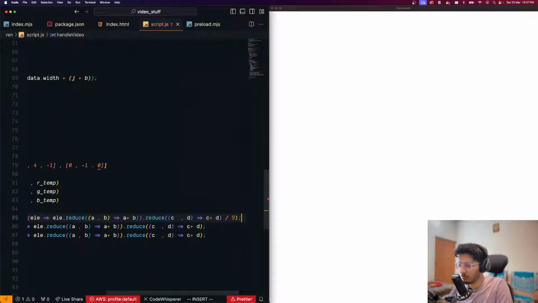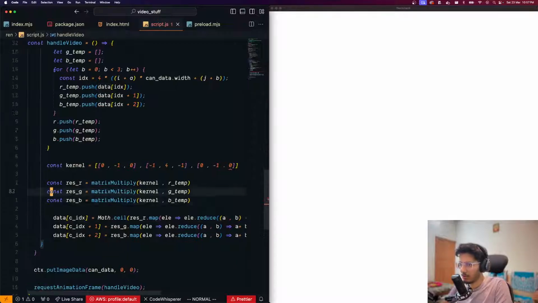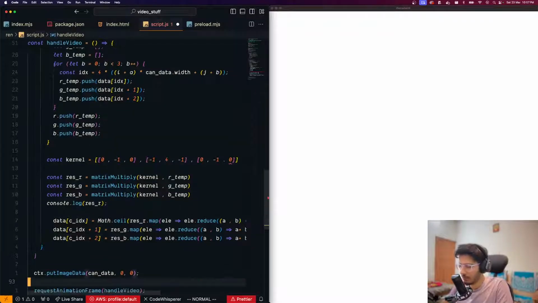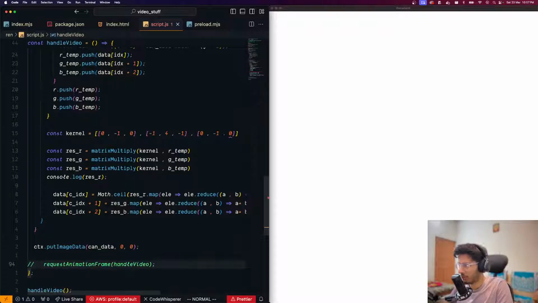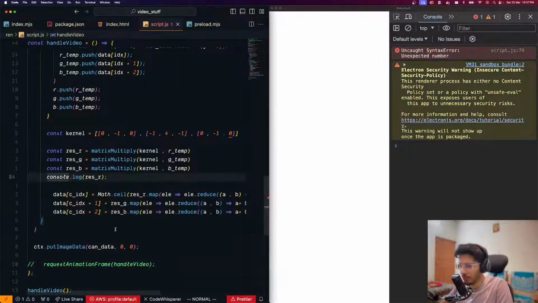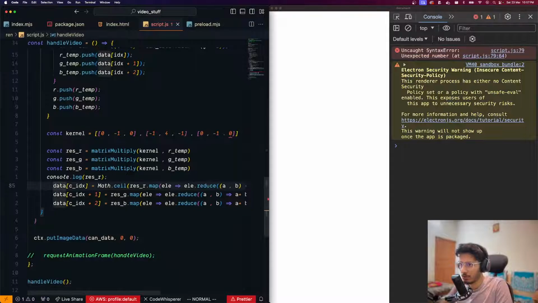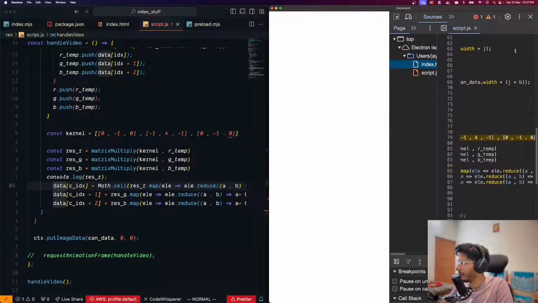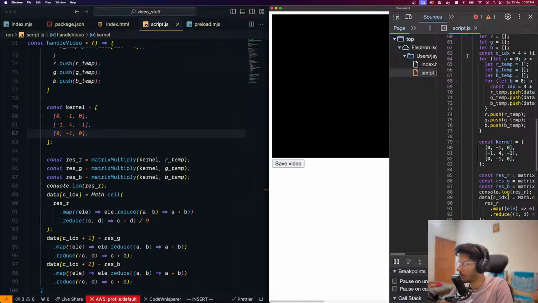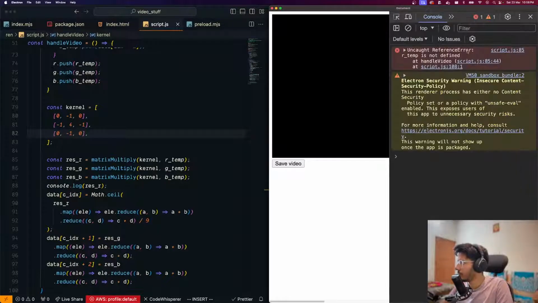Does this even work? What are we getting over here? I'm just wondering, are we not getting undefined and all those things? I'm just curious. So let's not request animation frame. We have an unexpected number. Where is the unexpected number? At 79. Okay, we are making some mistake over here. So let's close that. Okay, that seems to be pretty good.